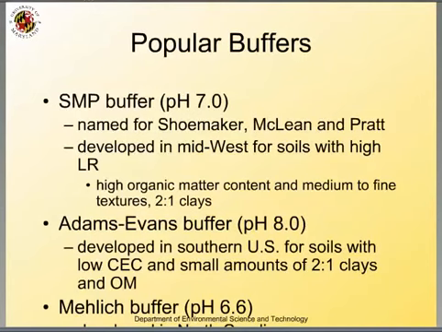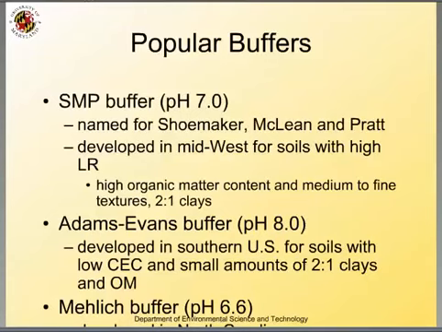SMP. Remember I told you people name things for themselves? Well, here's a perfect example. These are three soil chemists, Schumacher, McLean, and Pratt: the SMP buffer. It was developed for Midwest soils, soils that had a high organic matter content, a lot of clays, a lot of 2-to-1 clays. A lot of soil test labs used to use SMP buffer.